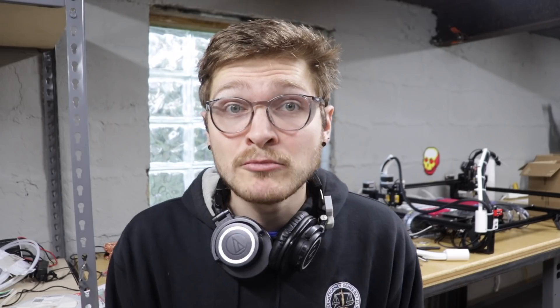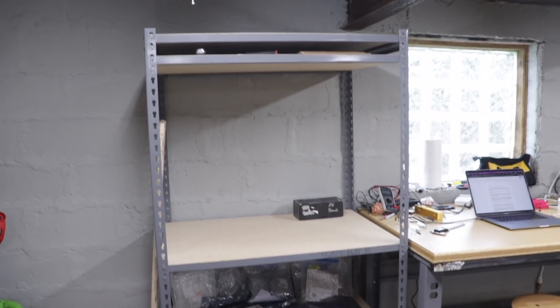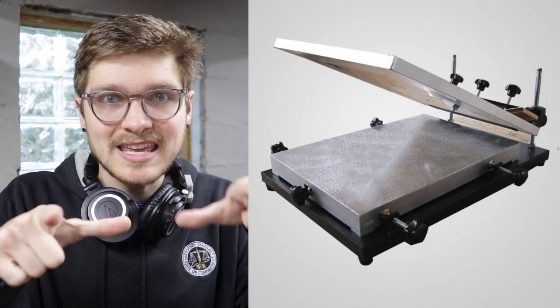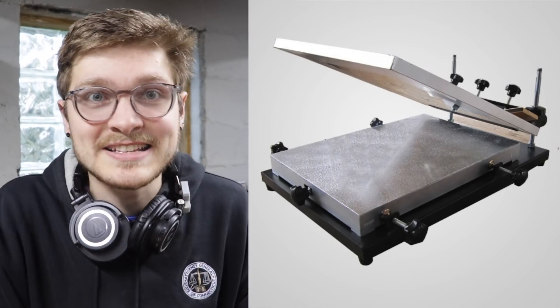The first is applying solder paste. Lucien and I moved the shelf of this rack way up high so that the one underneath kind of acts as a little bit of extra desk space — this is where we're going to set up the solder paste stencils. There are some really cool jigs out there that you can mount your solder paste stencil into; it keeps your board indexed really well and lines up every time. We are looking into getting one of these for the near future, mainly for the motherboard — so if you have a recommendation of one you really like, please drop a link in the comments.